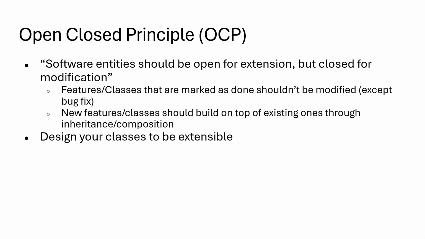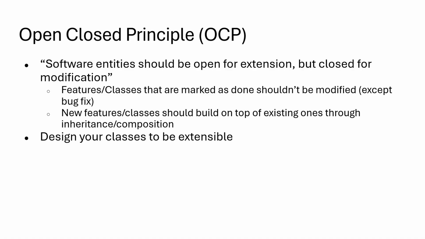The reason why is because when you have a larger code base, other code might actually depend on this class, and if you modify it, it might change the behavior of other classes as well, depending on what kind of modification you have made. And we want to prevent this as much as possible, because changing one class shouldn't cause 10 other classes to fail, and it shouldn't cause 10 other classes to run into an exception. So this is what we want to avoid. What has been done, unless it is broken itself, shouldn't be changed.